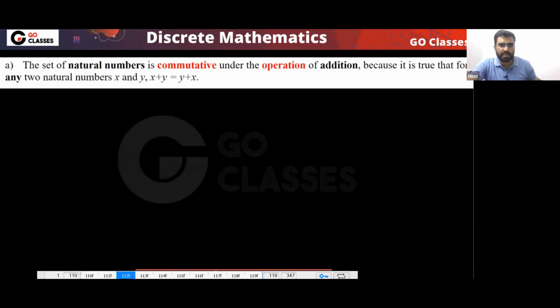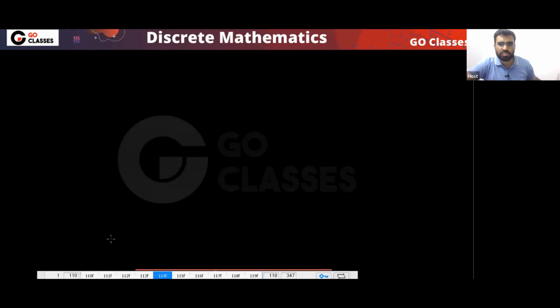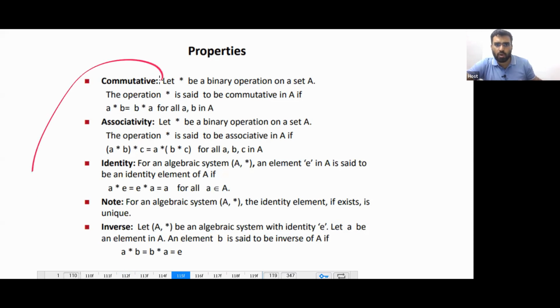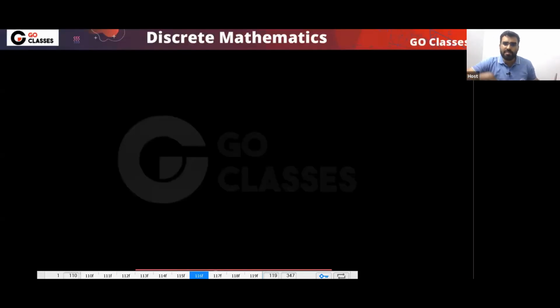So this is the idea about the commutative property. This is the simplest property. So we have seen these properties: associative, commutative, identity, inverse. The identity element is always unique, right? But remember, the inverse element may not be unique, correct? I have already given you one example. Inverse need not be unique. You can have more than one inverse, but the identity element is always unique if it exists.